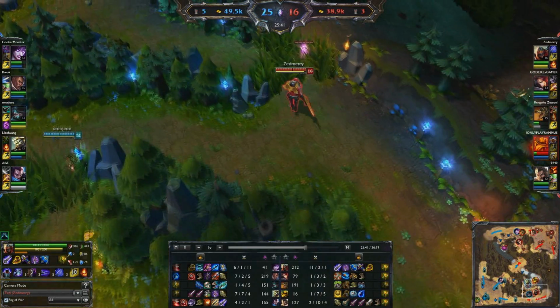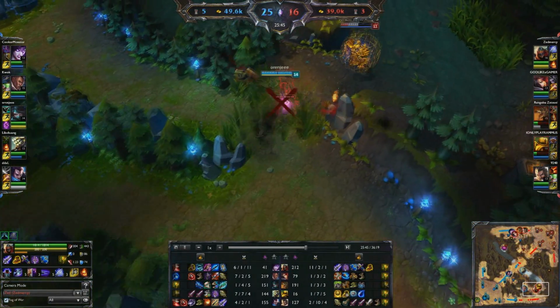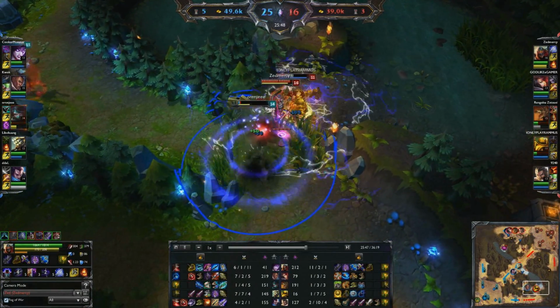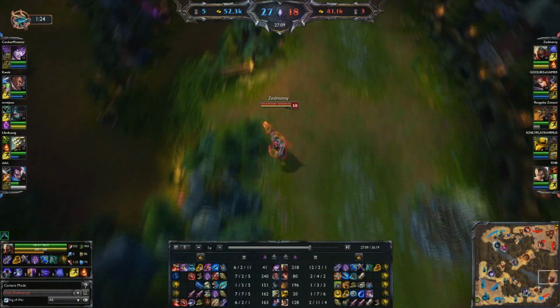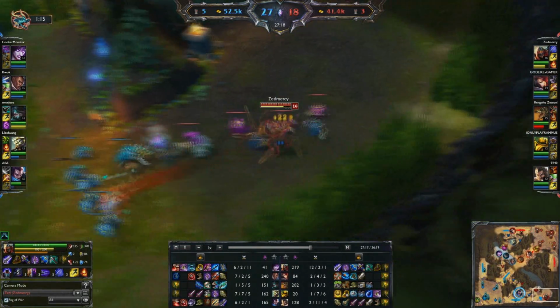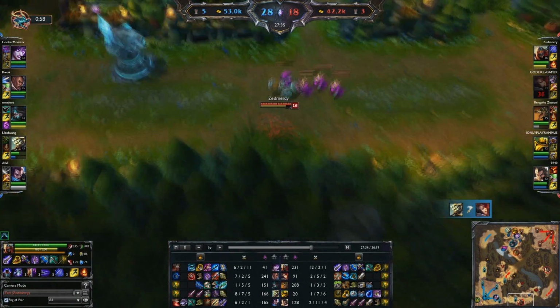So here the enemy Akali tries to kill me because I'm obviously extremely fed and I have a huge bounty on my head. She walks in the bush completely blindfolded, not really sure what she was doing, but she's completely unaware we have a pink ward in that bush. So we ended up picking up a kill on her. I back to base, buy all the items I want, and once again, like I always say, continue split pushing.